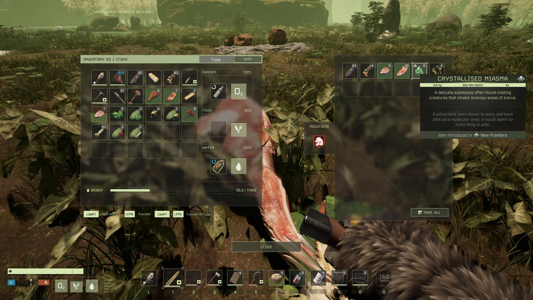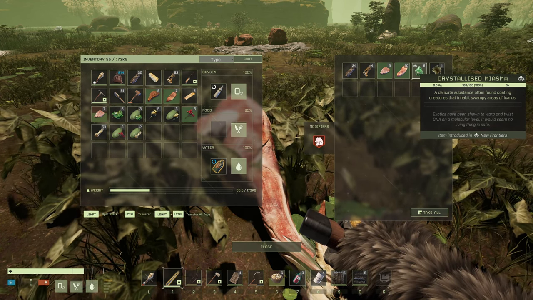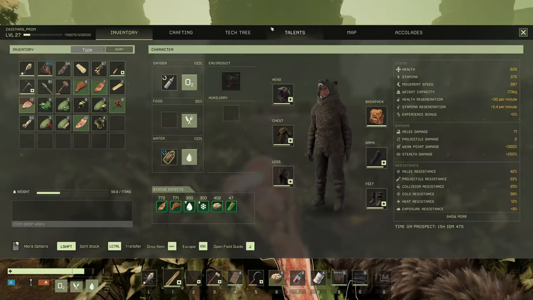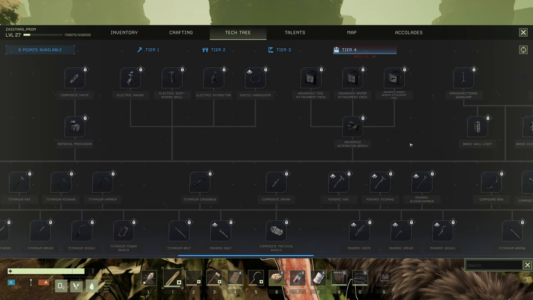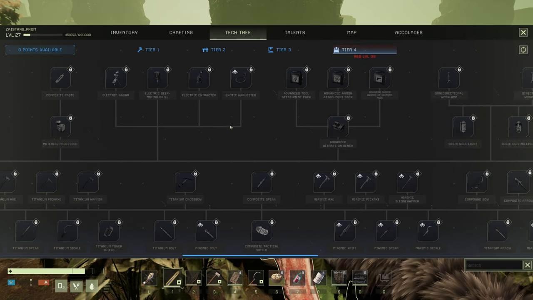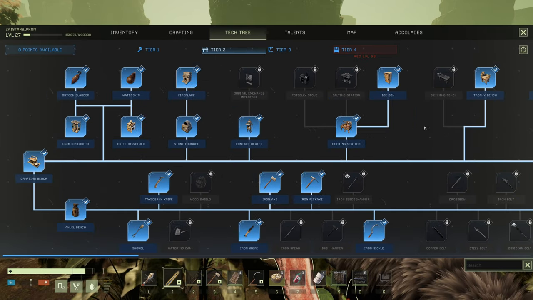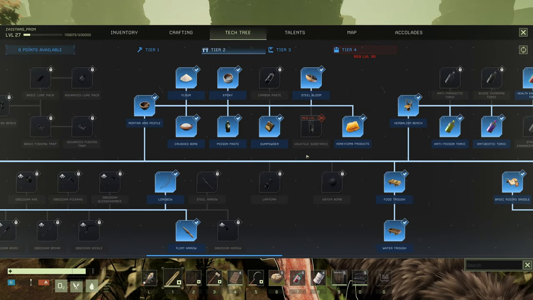Crystallized miasma. A delicate substance often found coating creatures that inhabit swampy areas. That's for the miasmic weapons, and the miasmic weapons are tier 4, I think. Titanium, yeah. You need to make the distilled miasmic coating, and I think you have to make it in that. I don't think it's something you can make in the regular one. Oops, it's tier 2. Volatile substance, carbon paste. Yeah, it's not in here.